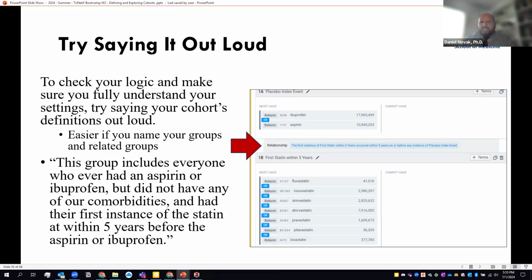So if you say it out loud like that and really think it through carefully, you'll be able to get a lot of temporal control over the relationship of these drugs. And that's important for illustrating cause and effect, because we can't go in there and read the doctor's notes about exactly why these things were prescribed. So we have to rely on temporal relationships that help to indicate what's going on.